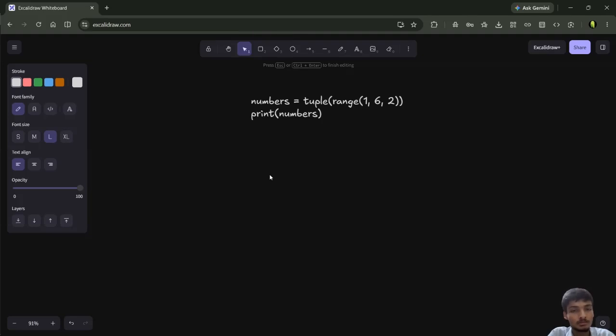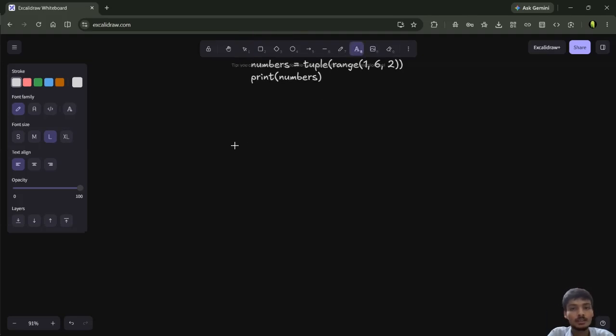So now we will understand how we can access the stored values inside a tuple. How do we do it? As you already know about the indexing thing we learned in the list, let's take a revision of that.